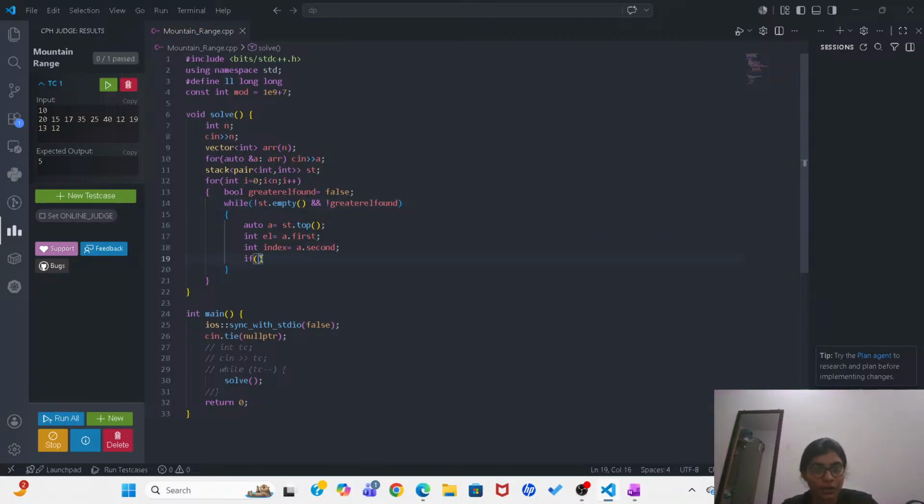If element is greater than array of i, we should store the answers, right.